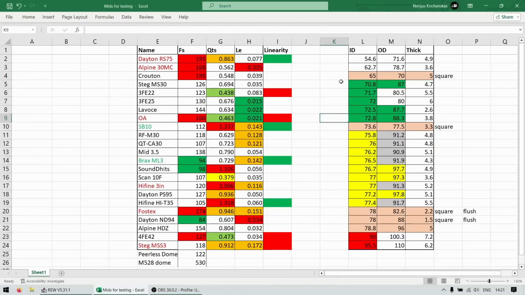No frequency response, no distortion, nothing. If I had to pick the best ones, that would be the ones that don't have anything red or orange. So for example, the Steg SS30 is good. Everything is good, there's nothing bad with it. The Fatal Pro would be good apart from the wiggles in the impedance graph. The other Fatal Pro, the big magnet one, is very good, no issues. La Voce is very good.